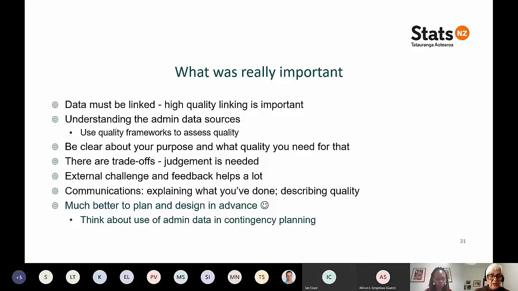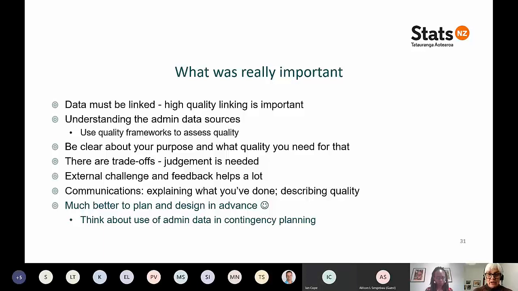Communications: you just can't underestimate the importance of telling people what you're doing. I don't think we could have done better at the early stages of this, but we've worked really hard to try to explain to our users what we've done with the census 2018 data set. It's a whole lot different from what they've had before, and they weren't given advance notice because we didn't know we were going to do this.